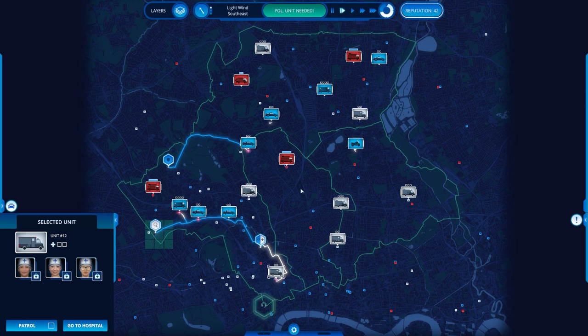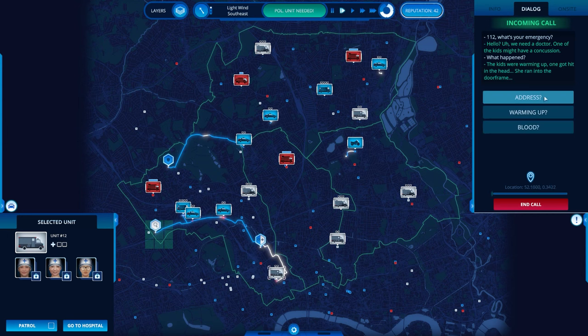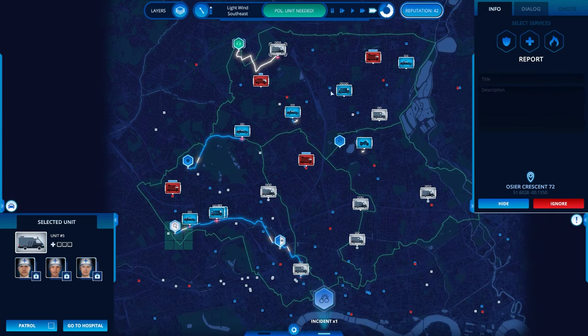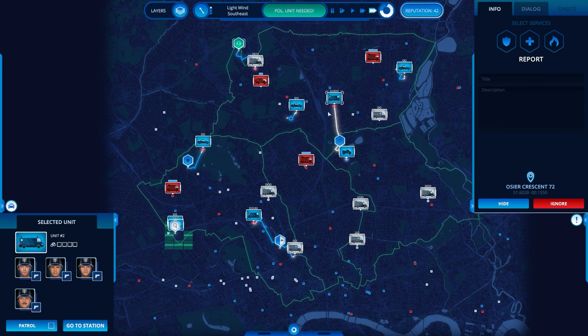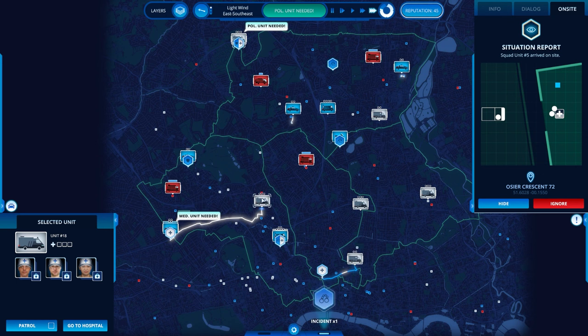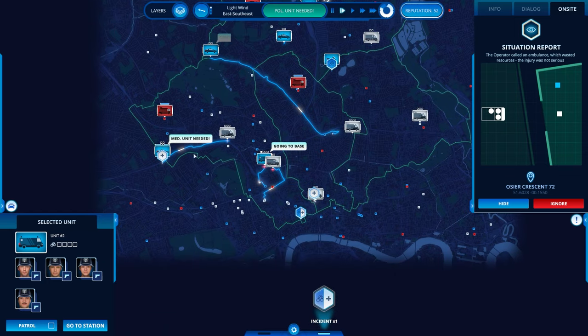Operator. Row 11. 112. What? What? Don't do anything. I'm sending an ambulance. Okay. 14 County 97. Ready for action. Roger. Ready for action. Operator. Get rid of that. On my way. Search complete. Standing by. Going there. 10-4 Hickey, 911. Operator. Roger.